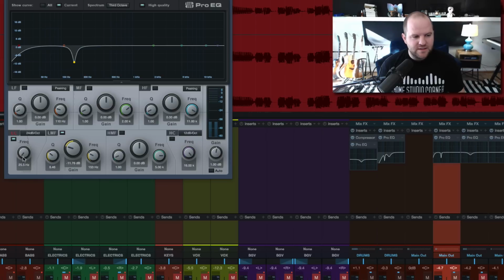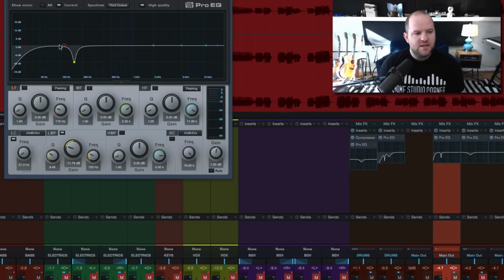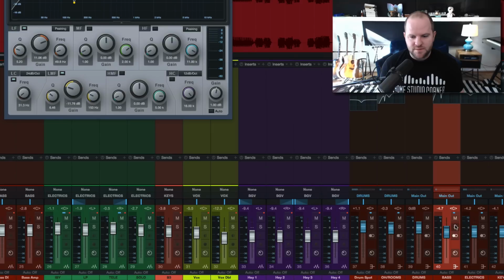So I'm not completely convinced the high pass is the way to go. It just takes too much away. Let's take our low frequency EQ and find the frequency that's being so annoying. So let me solo the bass.